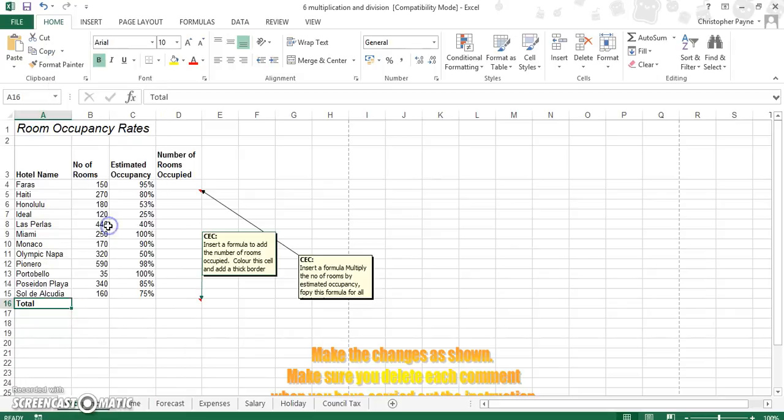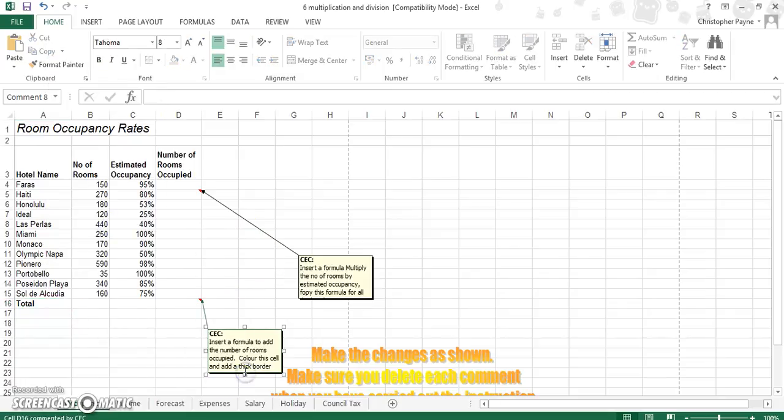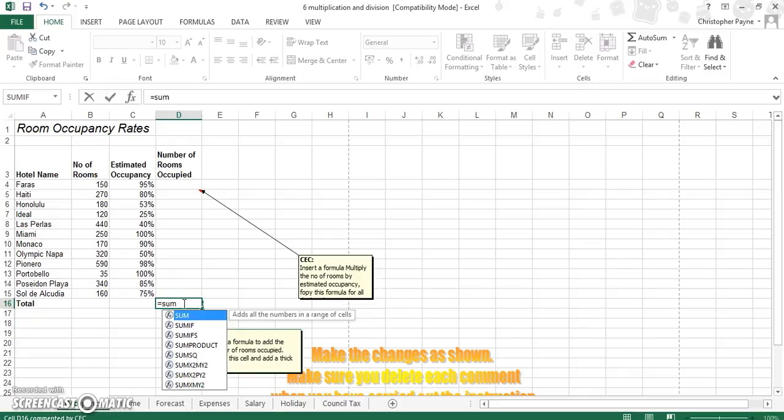So we've done all the basic tasks. Or we can look at this one actually. Insert a formula to add the number of rooms occupied, colour the cell and add a thick border. Now, even though we don't have any answers here, we can still add in a formula.